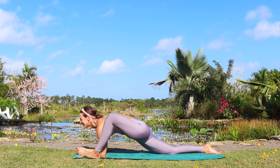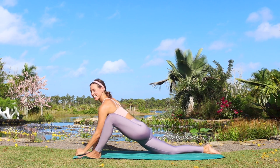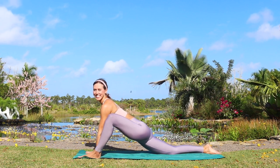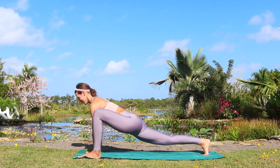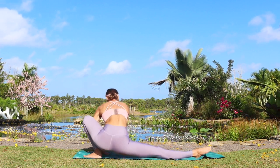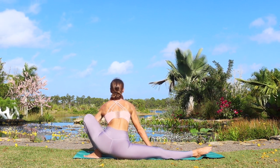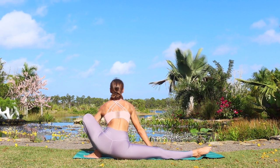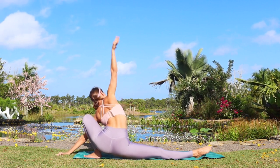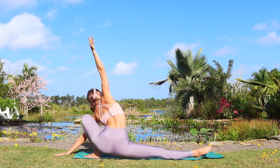From here, let's come back up onto the hands. And we will transition into the side lunge on the left side. It might take a few wiggles, adjustments, that's absolutely fine. This is a rather intense stretch for the inner thighs. So keep engaging into your glutes to open through the knees. Left knee doesn't collapse onto your left shoulder again.